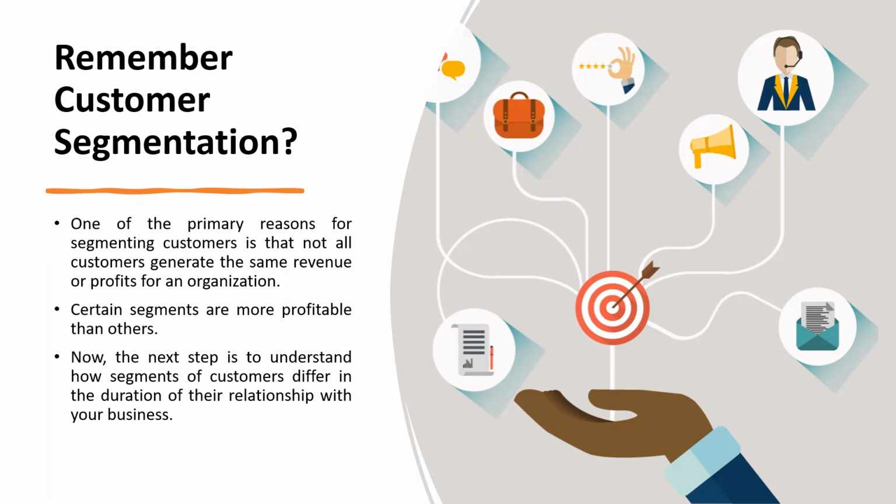Simple 80-20 principle, right? Pareto's principle. If you notice, 80% of your revenue may come from 20% of the customers. So you will focus on those 20% of the customers so that you are able to generate enough profit. That's what you call high net worth customers. So some customer segments are more profitable than others.